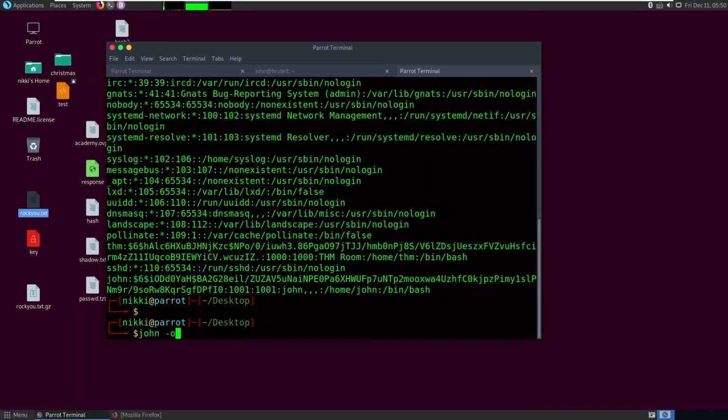I can specify the word list, and finally I need to specify this hash2. Now John will start cracking the passwords.